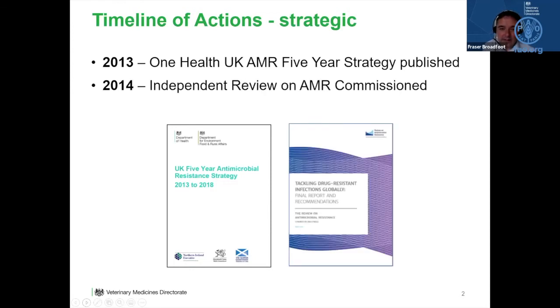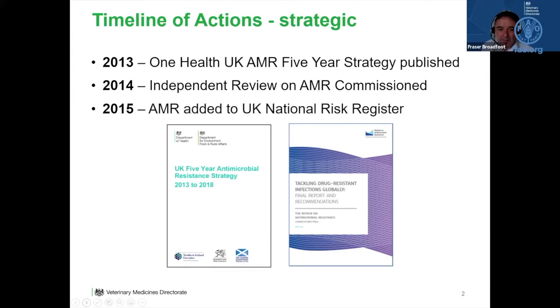Another key thing was that the chief medical officer in particular was very proactive on AMR, and convinced the Prime Minister to produce this independent review on antimicrobial resistance, which was commissioned in 2014. Also in 2015, antimicrobial resistance was added to the UK National Risk Register, a list of major issues, for example alongside climate change and other major risks that the country is facing in the future.